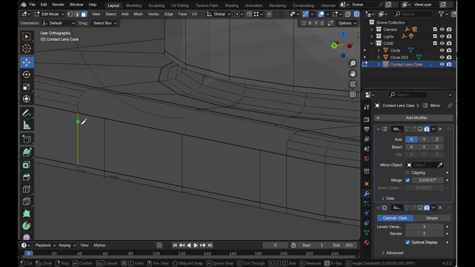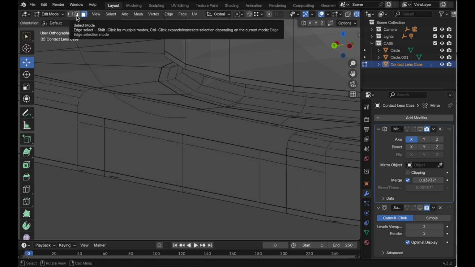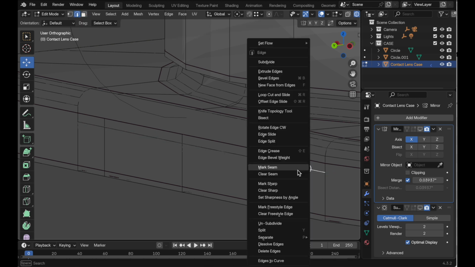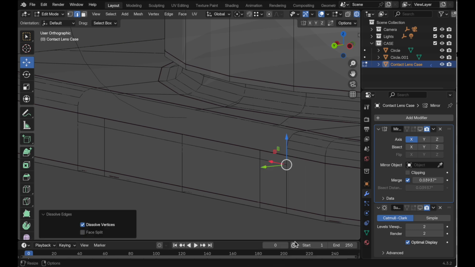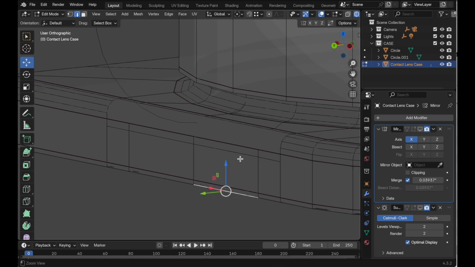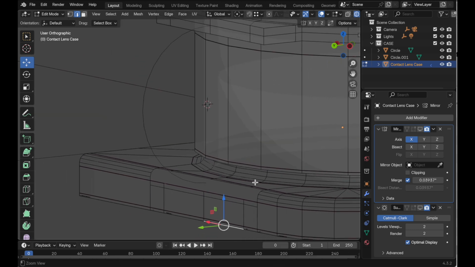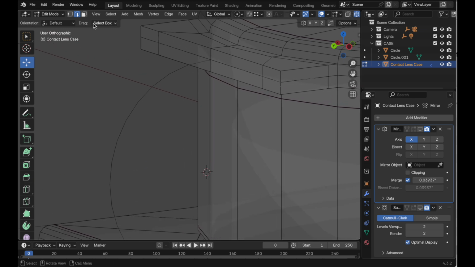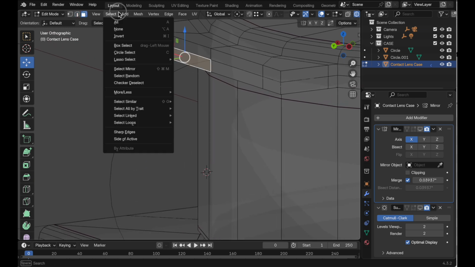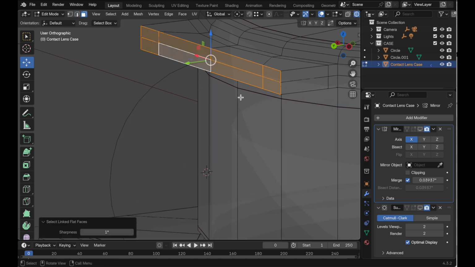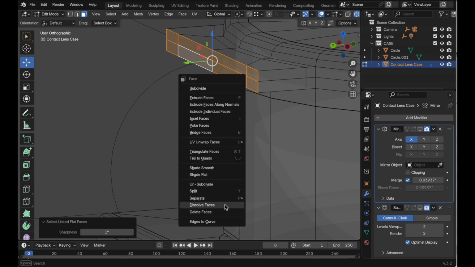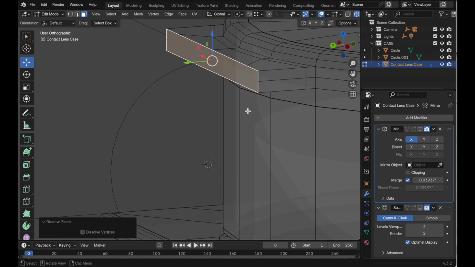So I'm going to come in route right here, X key, and then draw over to that location and return. Looks like I overshot one too many, so I'm just going to do a quick dissolve edges on that. Okay, now we're ready. So we're ready to come up to the top. And let's take all of these, select linked flat faces.